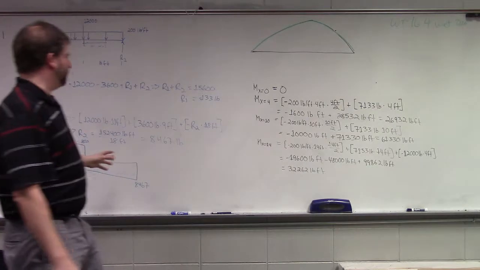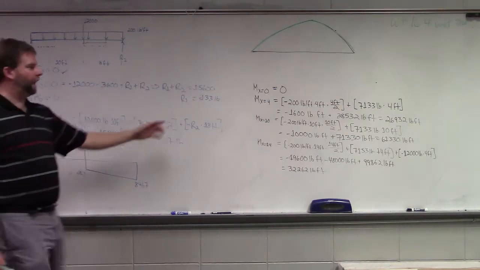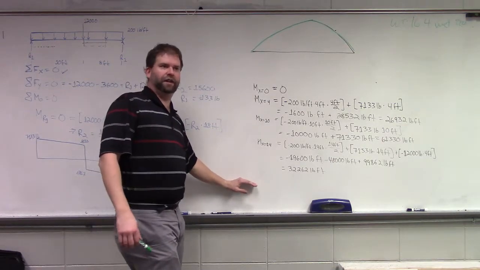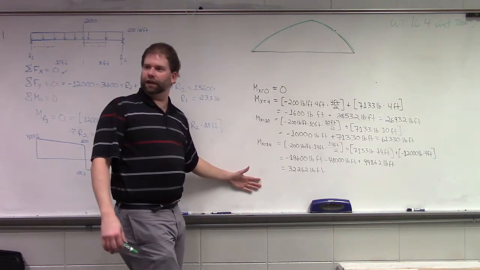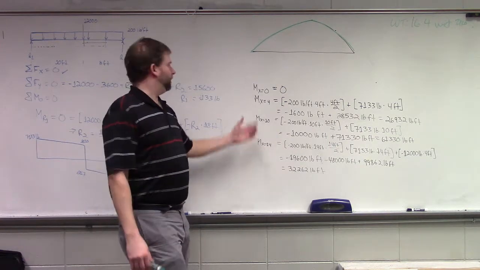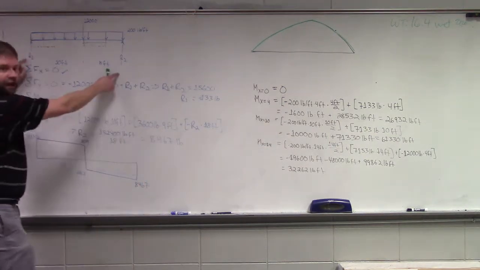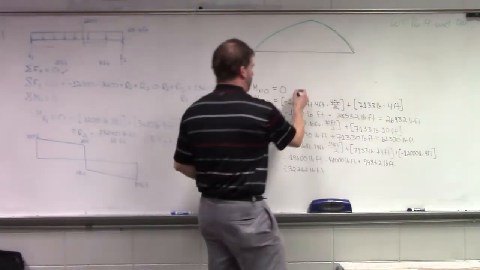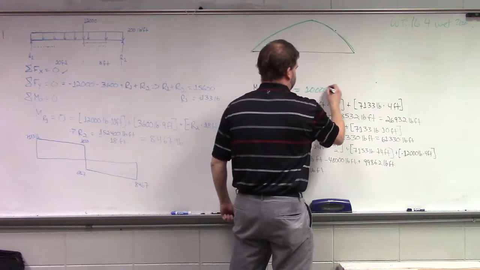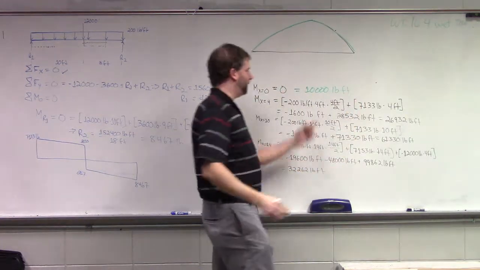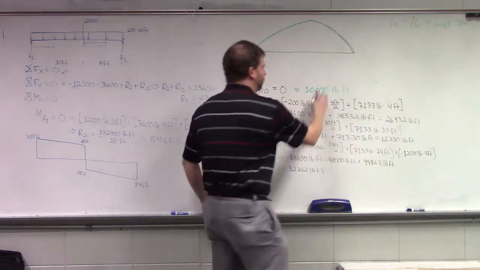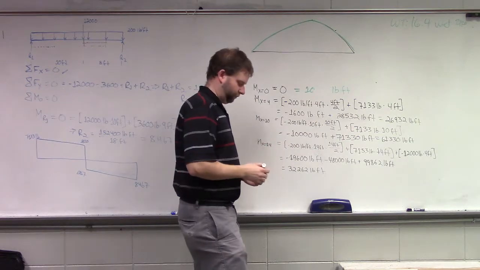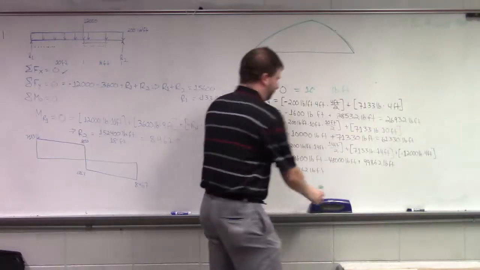If you turned in homework and you had M of x equals 0 and M of x equals 18 on here, and you have a non-zero number, I'll be honest, I'm not looking at that. But if you draw this and show me, and then you say that you have 10,000 pound-feet, I might take some points off for that. But if you say that it's 10 pounds per foot, I'm not going to. That's fairly inconsequential.